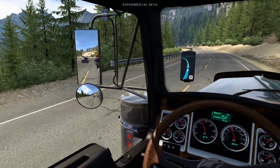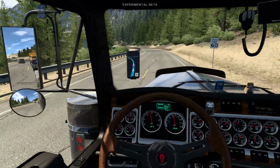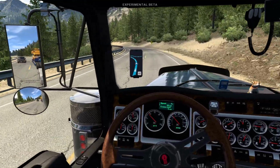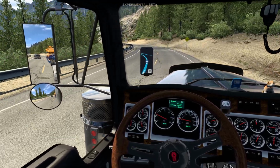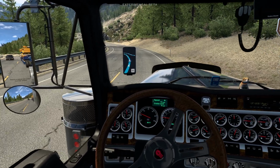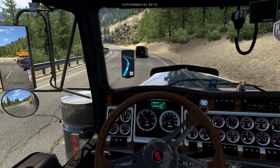Man, this is a beautiful view. This is why Washington really gives me goosebumps when it comes to sceneries. Second only to Colorado. My goodness, I feel bad for this guy. Let's let him overtake. Come on, overtake already. It's like going and stopping and going and stopping. Commit, bro. Look at that. If I do a full stop here, will you actually finally overtake? Okay, there you go.